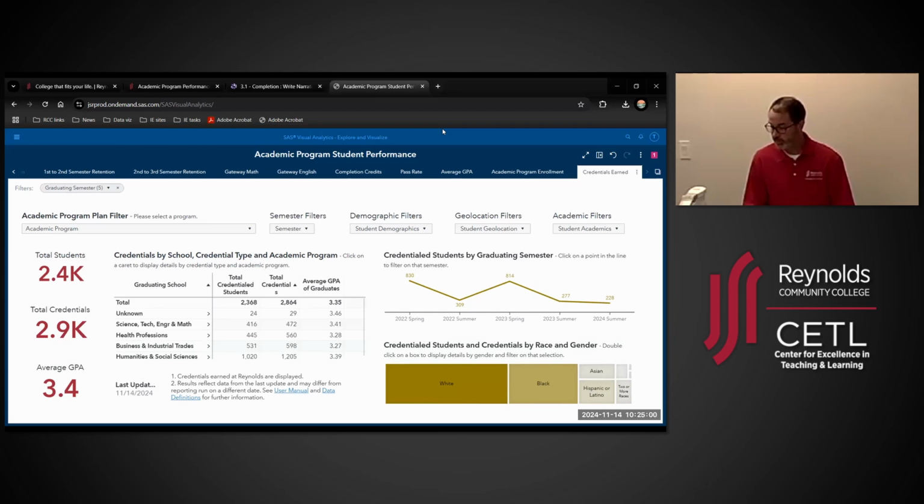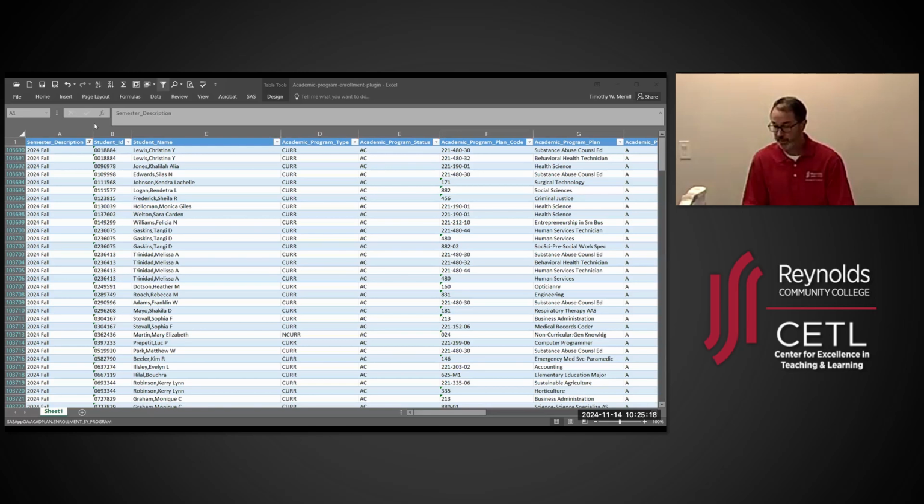Again, these are all the places where data might be useful. In case those of you who are here have begun to play around with plug-in reports that make SIS data available in spreadsheets, I wanted to show you all this bit of data. Now, as a reminder, Min has provided lots of trainings on SAS and how to get data out of it.